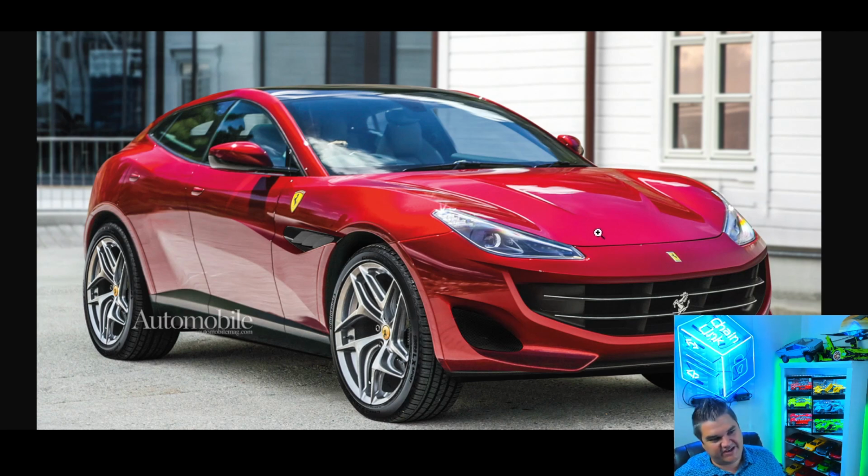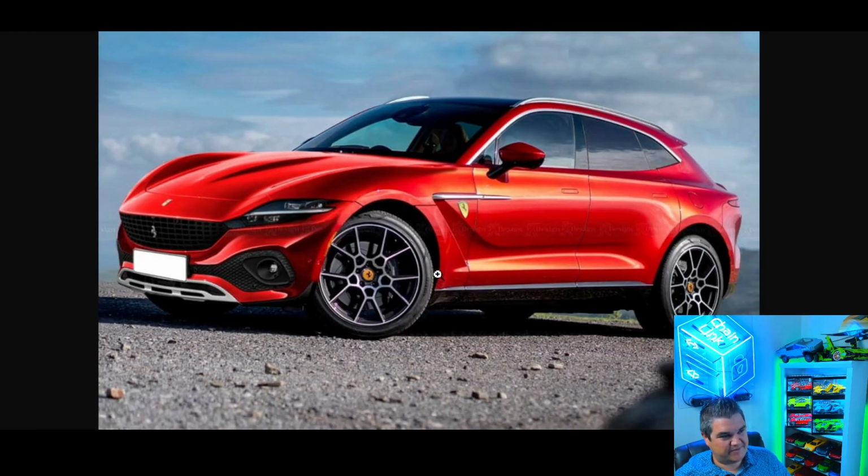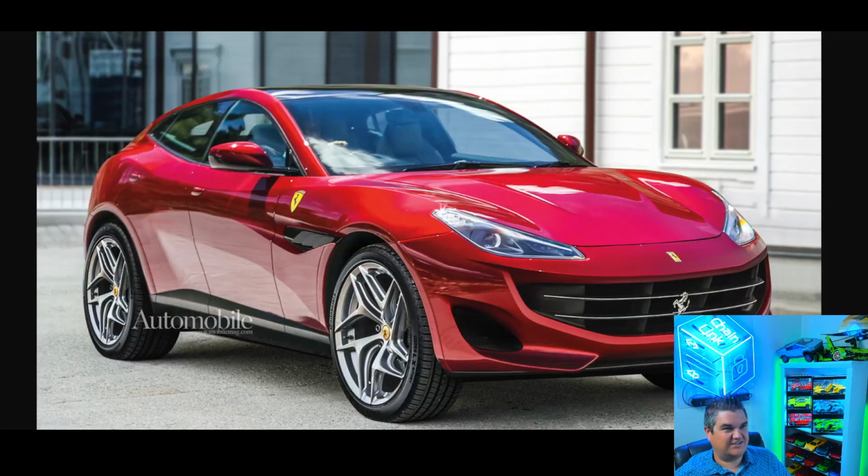I like Ferrari, I like Lamborghini, I like McLaren, but really, I feel like the Lamborghini Urus is the dominant supercar SUV. I feel like Ferrari came out with this too late, and it's a little too boring. They had to do something pretty extreme. I think this might have pulled it off. That looks a little bit better to me. What do you think? Thoughts? For the 3 of you watching still.